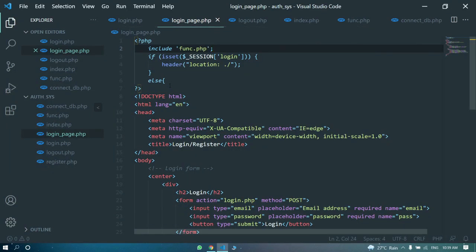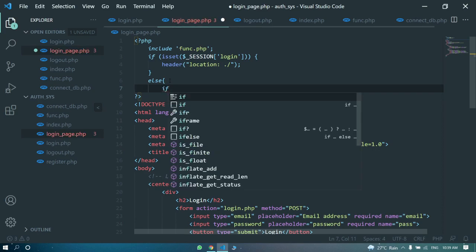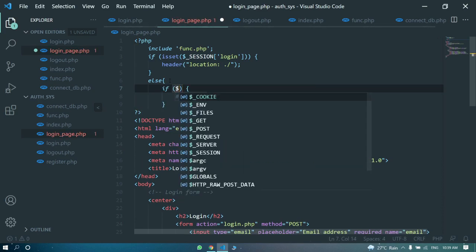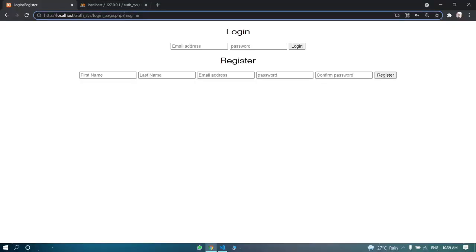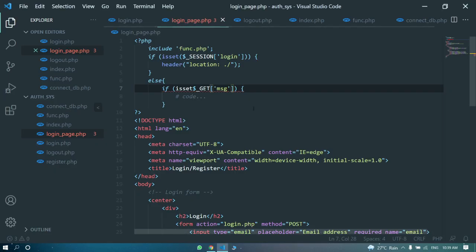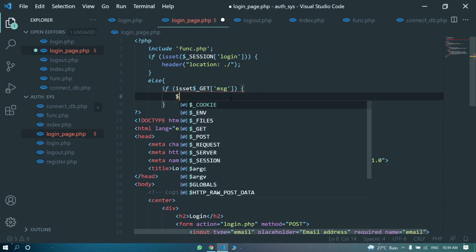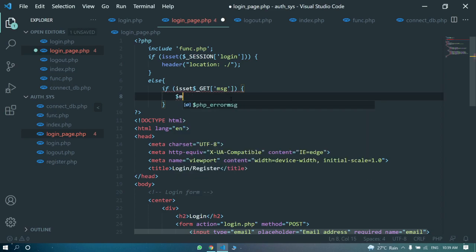So what I'm doing here is $_GET, if isset $_GET message, if there is a message variable in the query string, we'll do this: $message is equal to $_GET message.